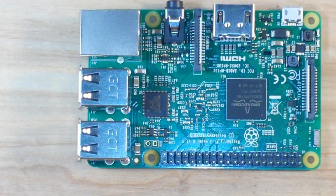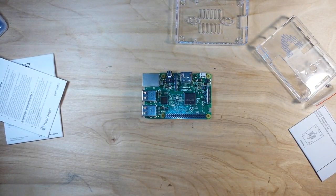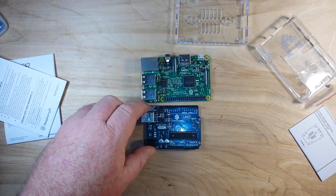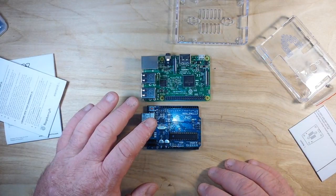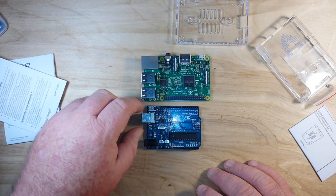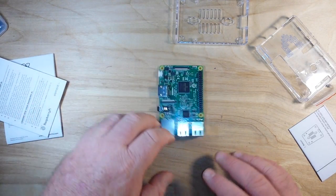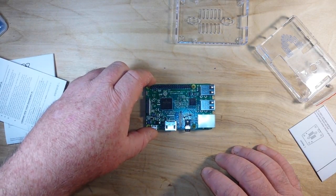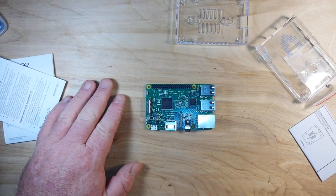First, let's go and take a look at the software, because the biggest difference between the Raspberry Pi and an Uno is this is a microcontroller. This is a microprocessor. This is a full-fledged computer. This is basically a stripped down computer that does only what you tell it to. So this guy here, our Raspberry Pi 3, needs to have an operating system. And we are going to be running a version of the Linux operating system on it called Raspbian. Let's go over to the computer and take a look at how we're going to get that.